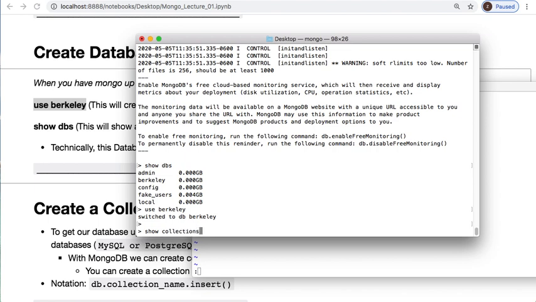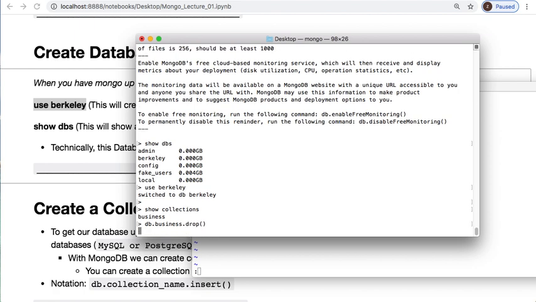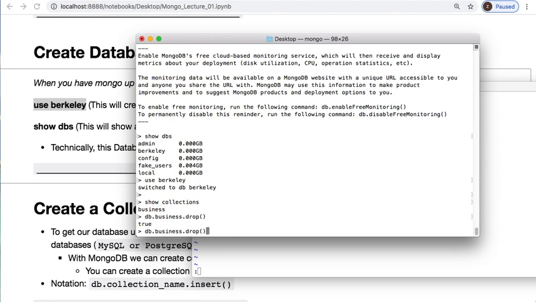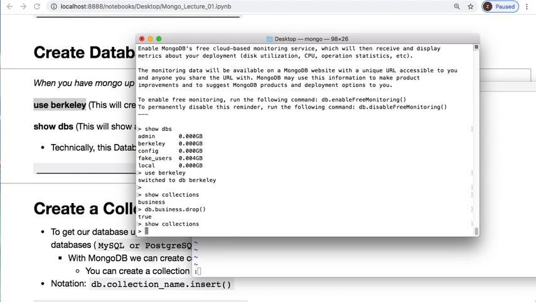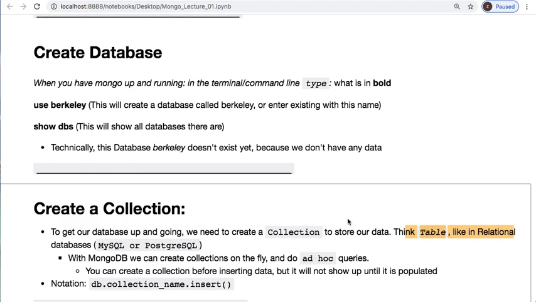For you, it should be empty. But that's easy for me because all I do is I can get rid of this collection. And think of a collection, and we can run this again, and it's empty. Think of a collection as if you're using a table such as a relational database.